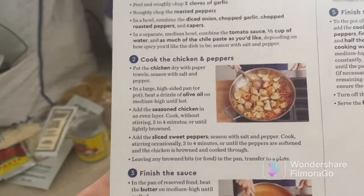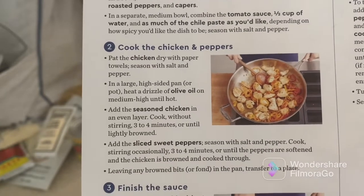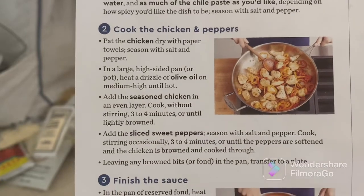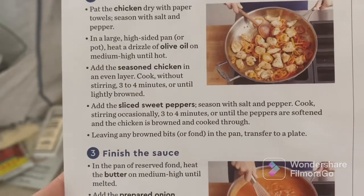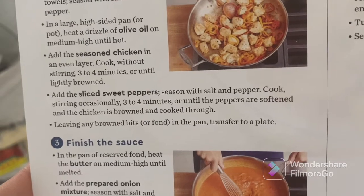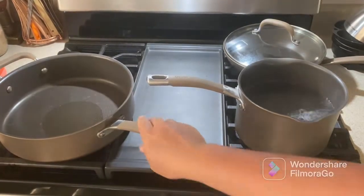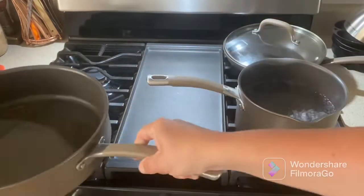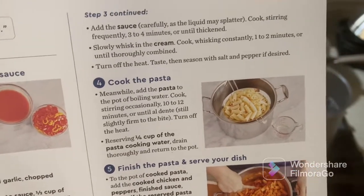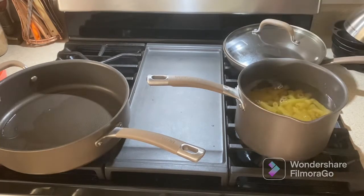Step two. Now we're going to cook the chicken and peppers. Pat chicken dry with paper towel, season with salt and pepper. Add olive oil in a large high-sided pan. Then add seasoned chicken, cook for 3 to 4 minutes until lightly brown. Then we add in sweet peppers, season with salt and pepper again, and cook it all together, stirring occasionally, for 3 to 4 minutes. While our olive oil is heating up in a pan, we are going to cook our pasta. It will take up to 12 minutes. We already have our water boiled. We're adding our pasta, going to stir it and wait 12 minutes until it's done.